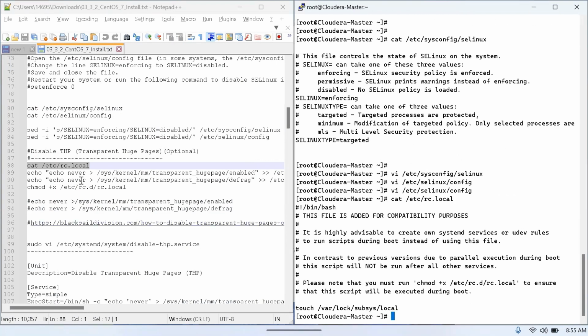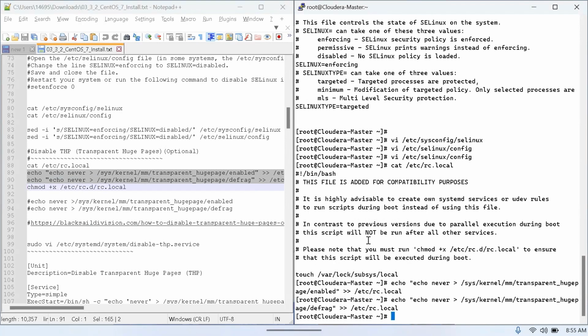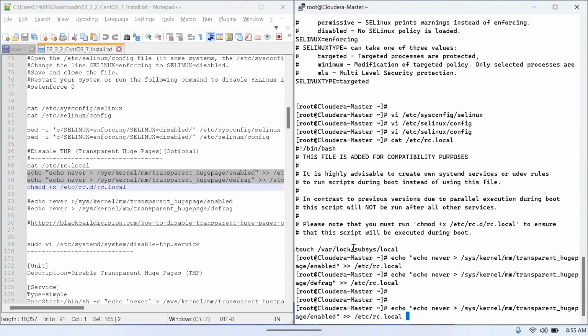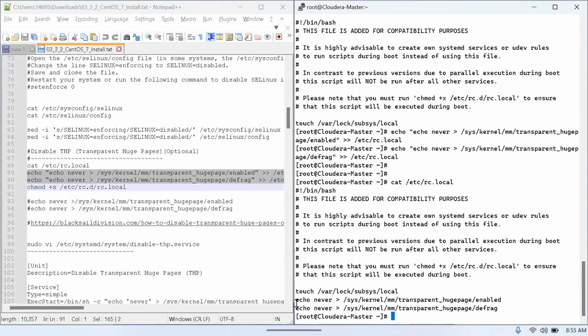We need to add these two things in that file. So it's added now. So we are able to see this.